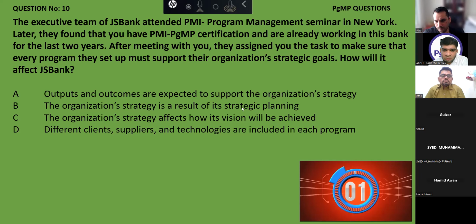Actually, I am confused with B because I have selected B. The organization strategy is a result of strategic planning, because we are talking about the organization, GS Bank itself. So organization strategy will surely come from the organization's strategic planning. That's why I have selected B. How it is going to be wrong, I could not get it. Yes, because we do not use strategic planning to make the organization strategy. So this answer is saying that strategic planning gives us organization strategy, which is not correct. Based on our organization strategy, and what our strategic goals are, we do the planning for it. It goes in this direction, not the opposite direction.